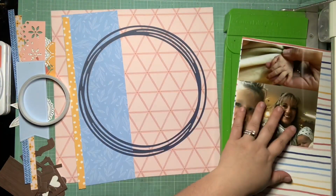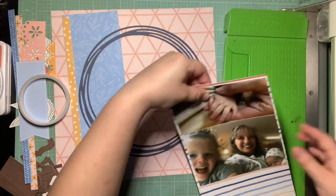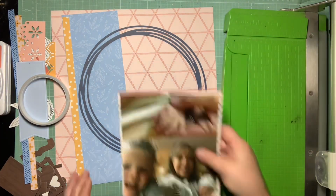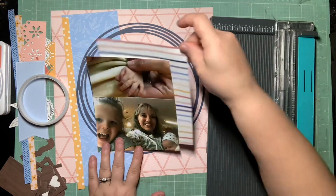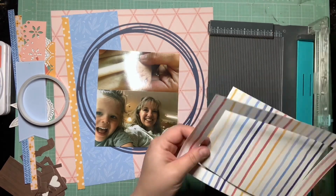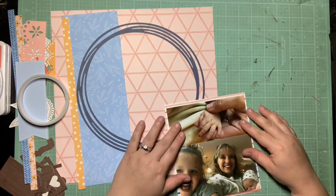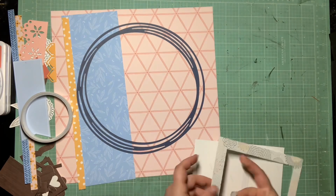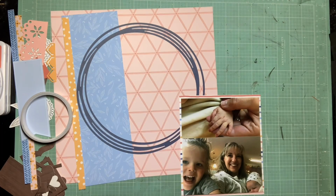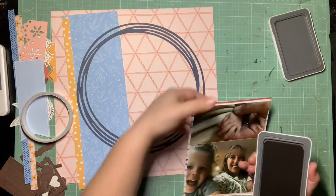So my proportions will change a little bit, but I really want to showcase these products using them in a slightly different way. If you like the original, how Close to My Heart says to use these products, they are so articulate and precise about how you can create what they did. And so I don't want to just recreate the same thing, but I do want to recreate their layouts in my way, so that you can see different ways you can tweak it if this is something you're interested in. So you can see I am definitely using the navy cut file. I'm using the same branding strip. I'm matting my photos in the same rainbow stripe paper.